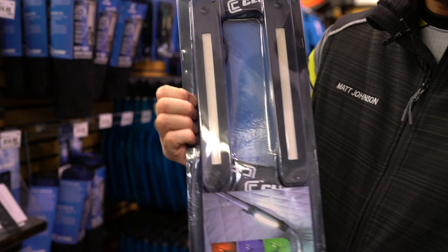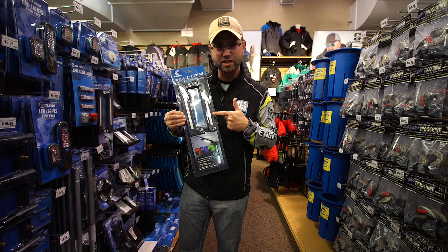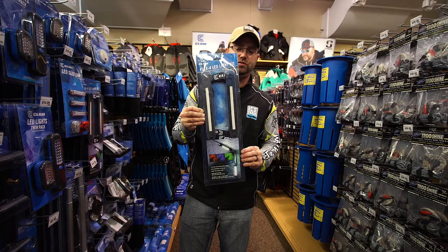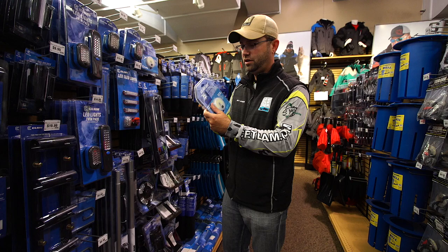New this year — the flex floor LED light. It has a cool factor because you can adjust the color from red to blue to green to natural, and you can dim it for low-light fishing situations. You can rig this just about anywhere: side poles, top poles, underneath, hub house, flip-over. This new flex floor light is going to be awesome. I'm super excited to play with it this year — I may even rig it in my boat.